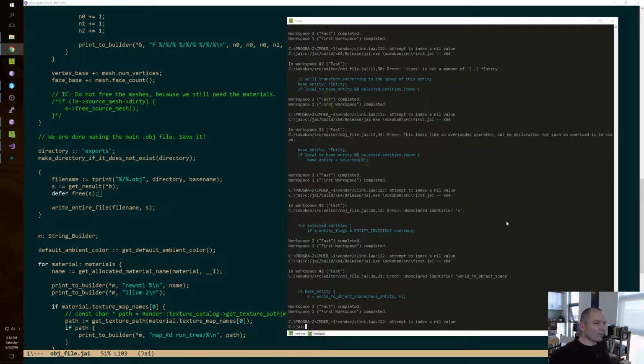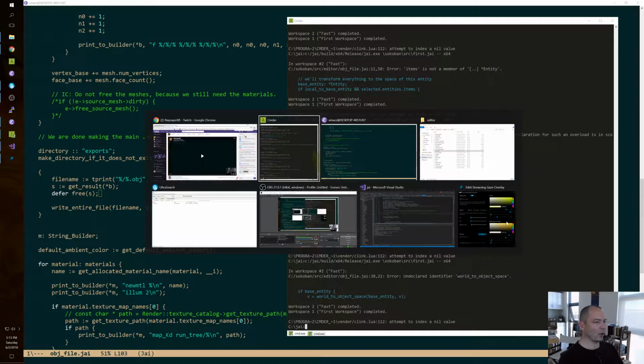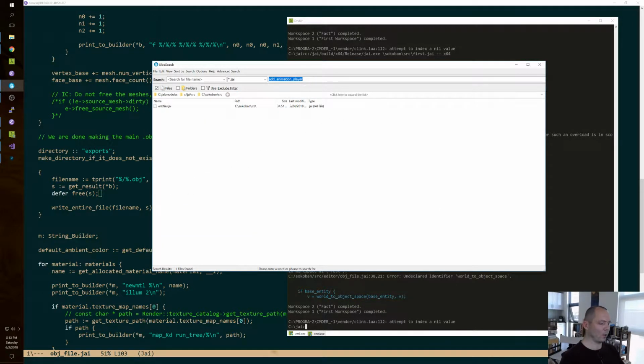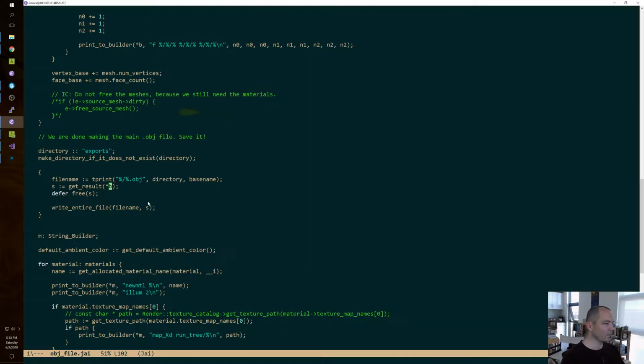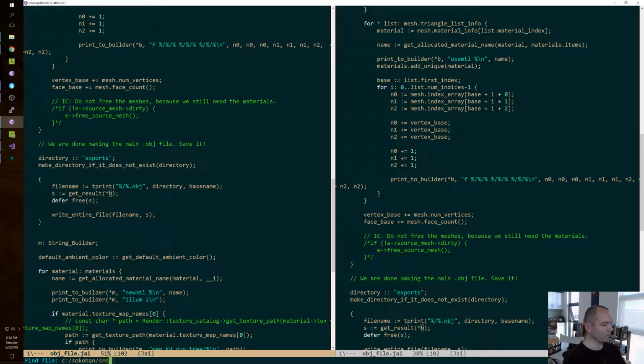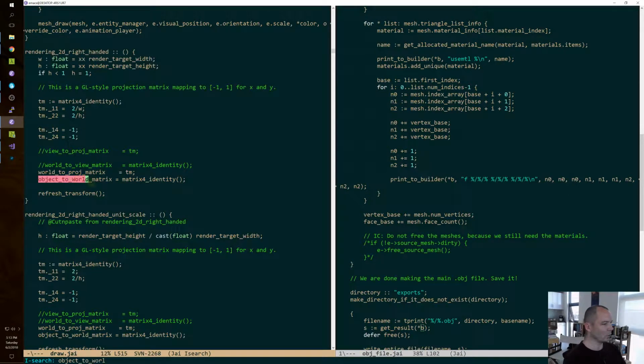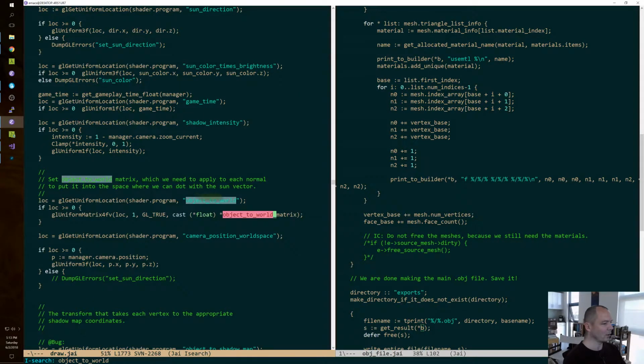Okay. So, what are we doing now? We are staring at the screen, not quite knowing what to do. Oh yeah, I'm fixing the errors. We don't have world object space, which sounds ridiculous. We must have that somewhere. We must have object to world space. Like, that would be insane. Maybe we called it something else. Object to worlds. Object to, oh, that's object to world matrix. Oh, I'm hating life.